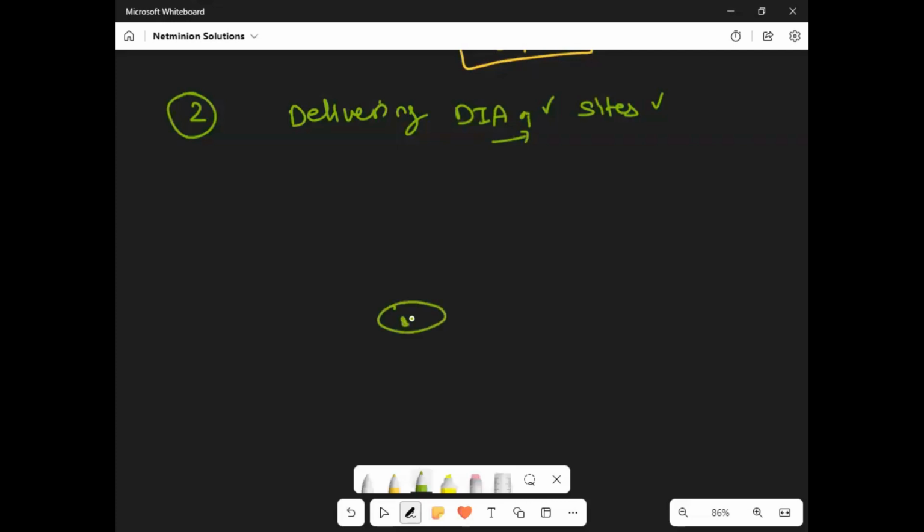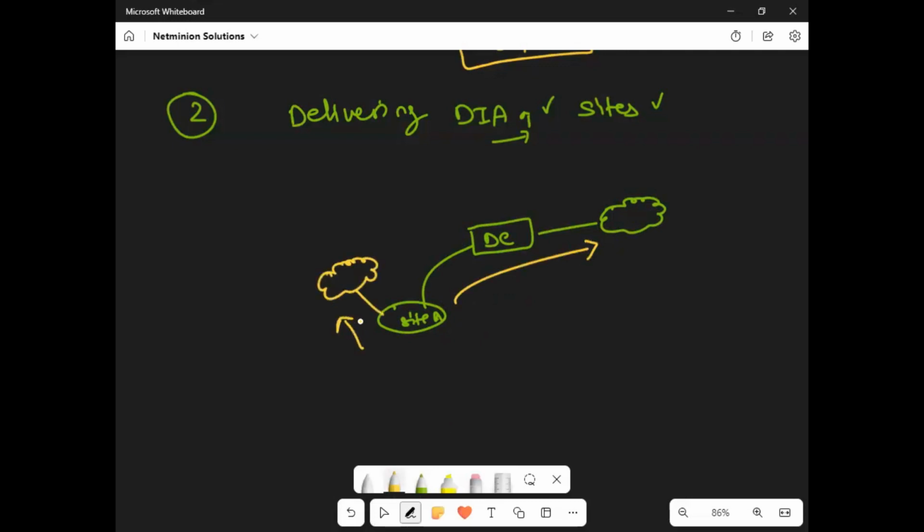Let us say this is site 1. This site should go to a local internet breakout for its data center, and from its data center it goes out. But no longer such a complex network configuration. What Cisco is saying is, just have the DIA locally at every individual site. It means it can go to the cloud directly, which means decreasing the latency and increasing the performance.